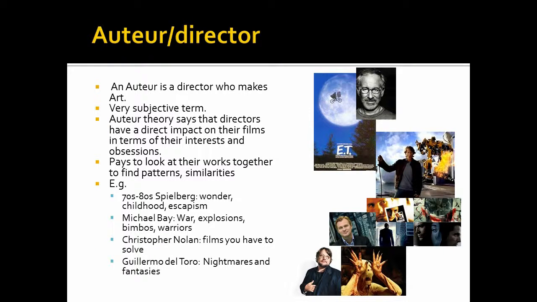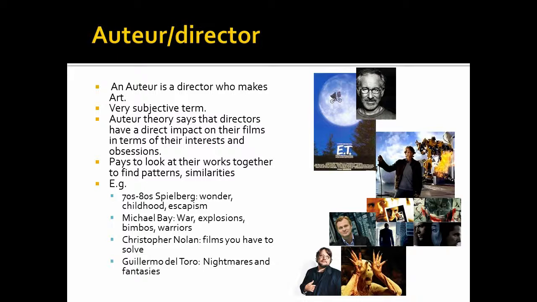So an auteur or director reading. An auteur is a director who makes art, and this is a term that we use for filmmakers who have a particular style in all of their films. And as much as I hate to say it, I have put in a picture there of Michael Bay and his Transformers films, because he's got a particular style of explodey child films. You know, they're designed for people with small brains who like big explosions every 30 seconds. So it's a very subjective term. Auteur doesn't just mean, you know, a director who makes high art. It can mean low art as well.